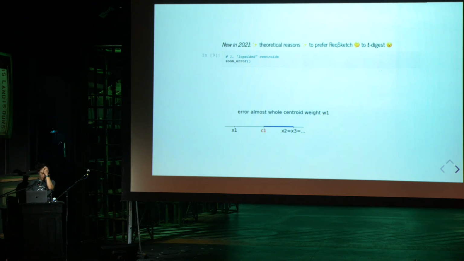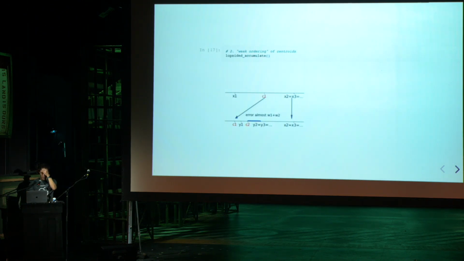There's one situation which is not so great for this, which is if you happen to have a centroid that represents a single point x1 and then many copies of the same point x2, which is equal to x3, and so on. Then if you ask for the rank of some element between c1 and x2, you only have c1, right? You threw away the x's. You think this point is bigger than c1, but it's actually less than almost all of the points that are represented by c1. So that's not great. The mean can be very different from the median in a single centroid.